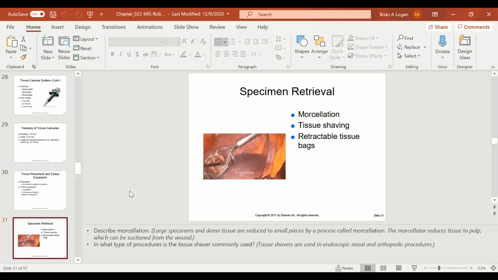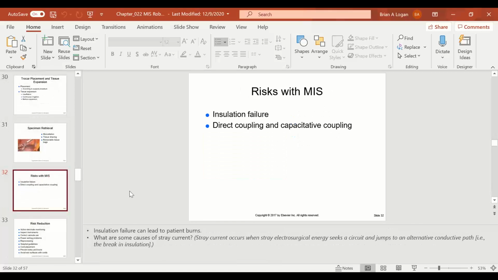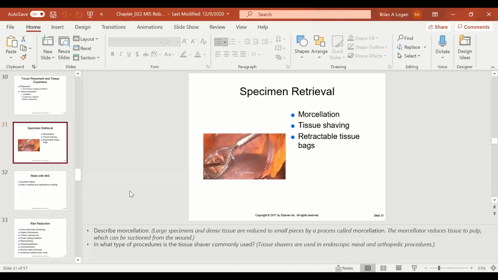And then there are tissue shavings, like from a prostate resection, things like that. And usually you're using the irrigation and the Ellik evacuator to get that stuff out. Tissue shavings also come from arthroscopic cases, where they're using the shavers.